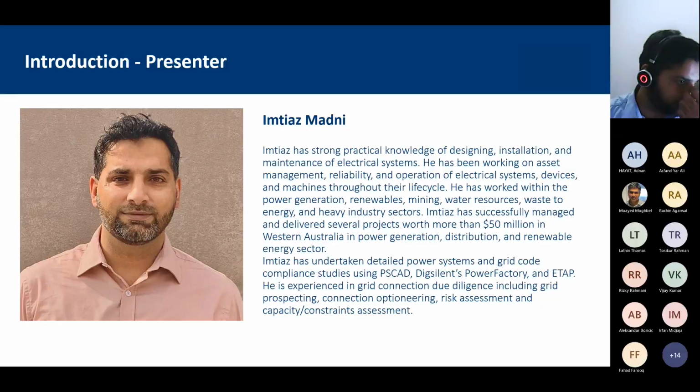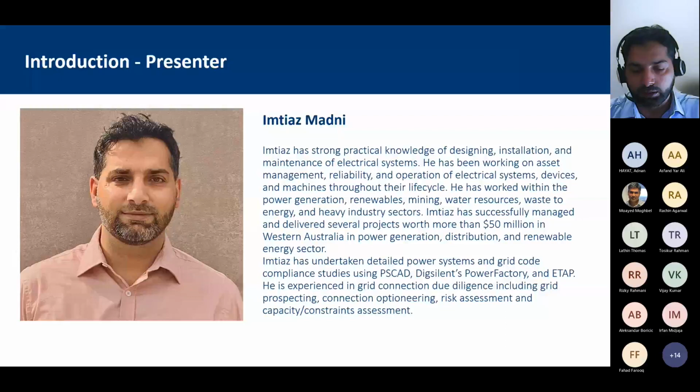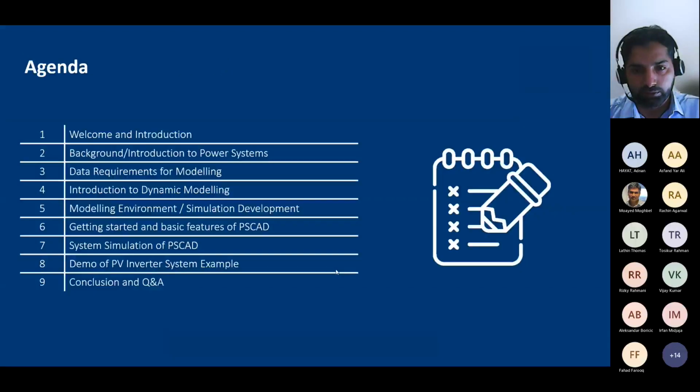Over the past 3 to 4 years, I've delivered many projects in Western Australia, worth more than $50 million, as you can see. We worked with Western Power, Horizon Power, AEMO, and AusNet. So I've been working with several different stakeholders throughout my career in Australia. The agenda today is a little bit of introduction to power systems.